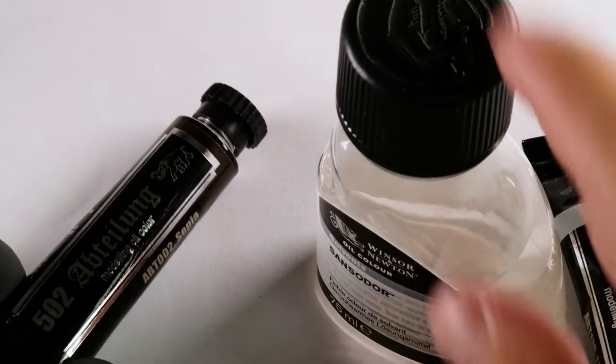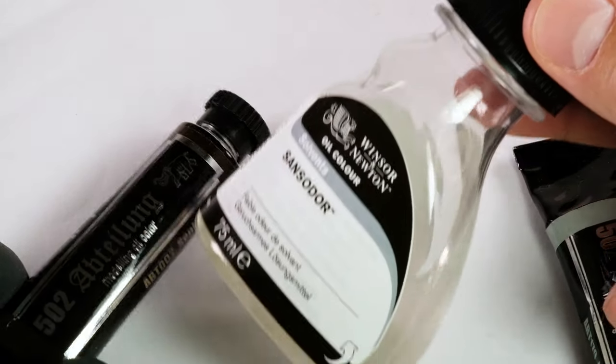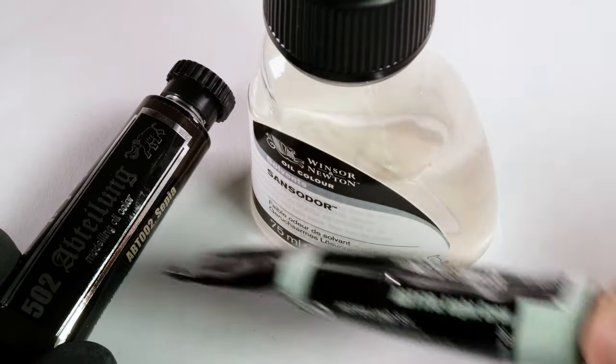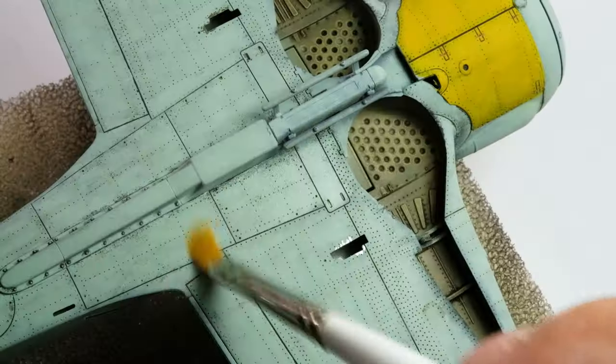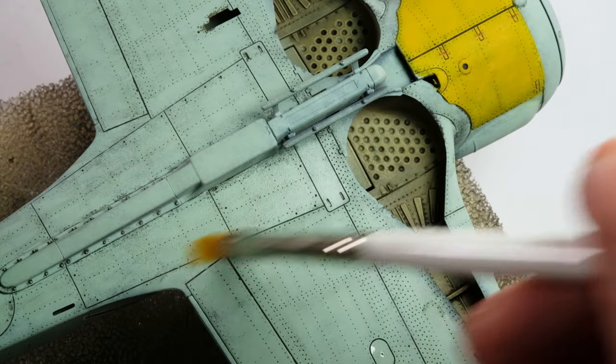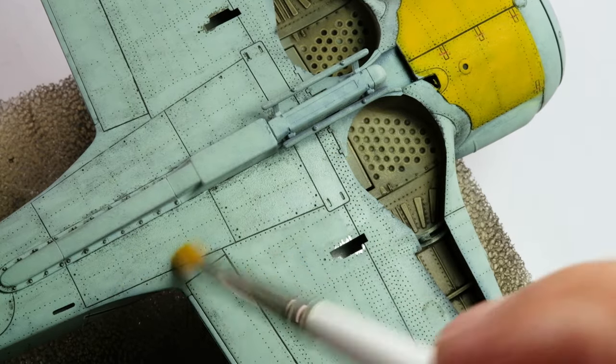Okay, weathering with the oils is easier. For the Focke Wulf I used the colors Sepia and Light Grey. I like the Winsor & Newton Sansodor thinner. In the past I had some problems with thinners leaving residue on matte surfaces.